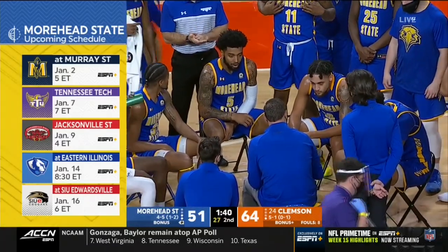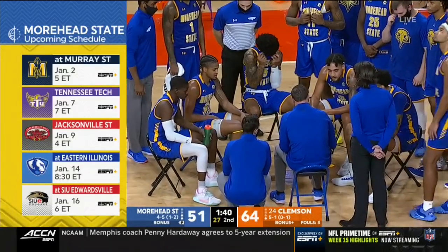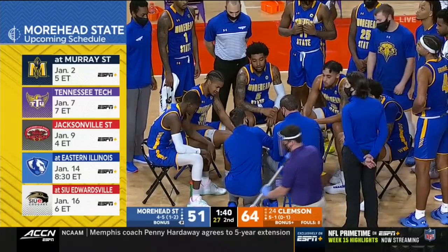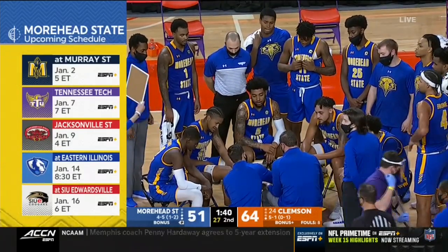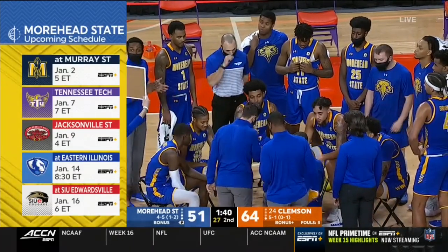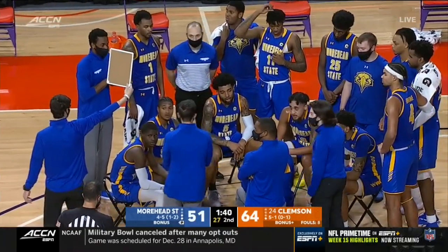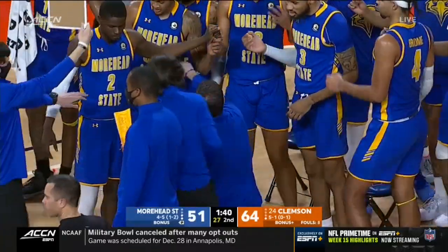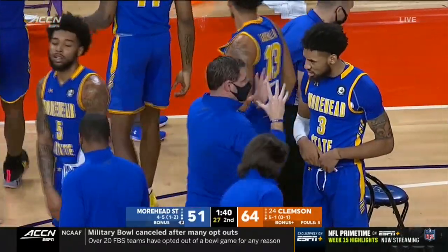coaching for that OVC. He's talking in the timeout about what they can do to continue to just chip away at this lead with a minute 40. They know that it's probably improbable to win the game, but what can they do in their press? What can they do in their next offensive possession? He's coaching for down the line for league play, and that's so important. A lot of coaches sometimes don't understand the last couple of minutes of a game. Win or lose with a big spread, you can still get a lot of great teaching points in.